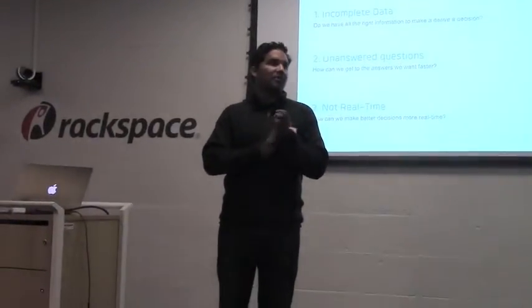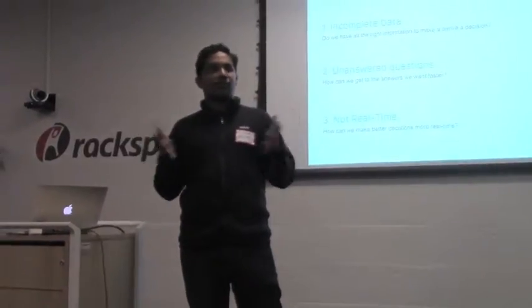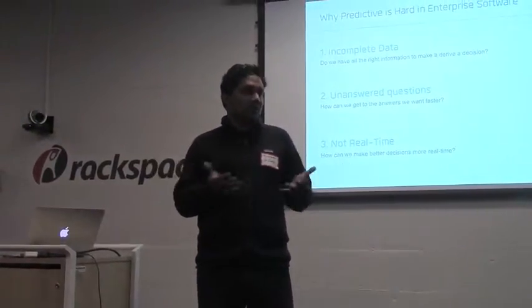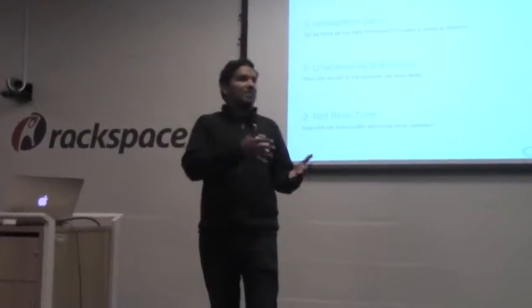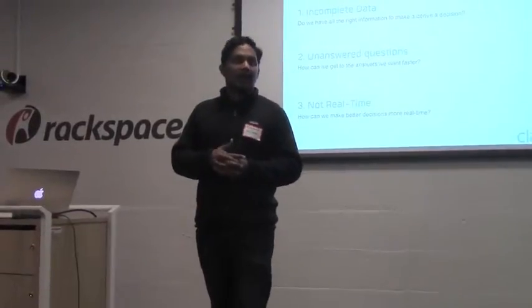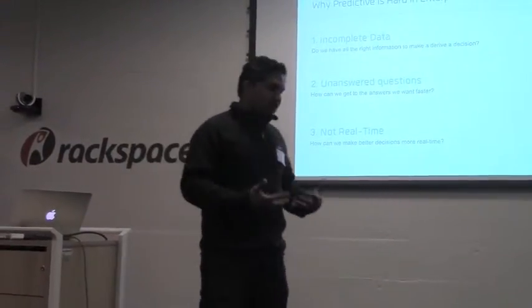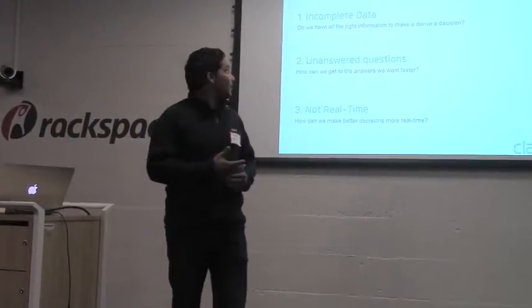One is we're working with incomplete data. Analytics has this huge potential to help you make everyday decisions, but you're not working with all the right information to actually make a really meaningful decision. And so it's something that we've thought about: if we want to really do amazing things with predictive capabilities, do we have all the right data?